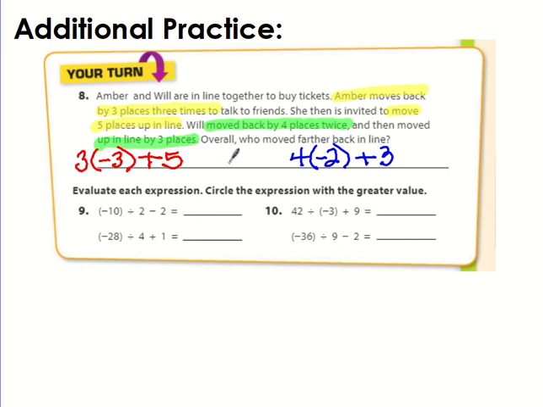So three times three is nine, but it is negative because of the different signs. So negative nine plus five. And then we would subtract. Nine take away five is four, and it would stay negative. So she's at negative four. And then Will, four times negative two would be negative eight because two times four is eight, different signs. And then plus three. And then we subtract because they're different signs. Eight take away three is five. But because eight has the larger absolute value, Will is at negative five. So he's back five spaces.